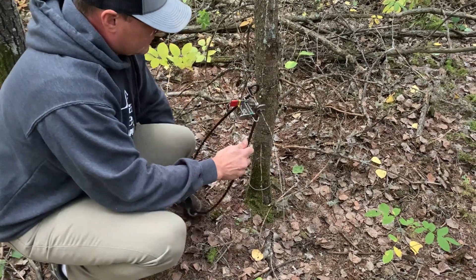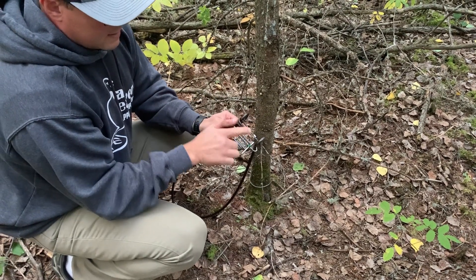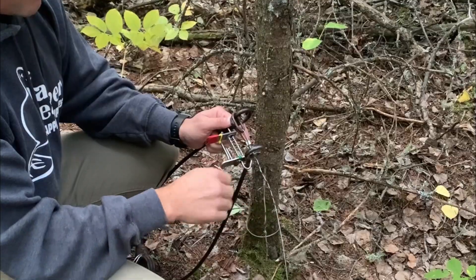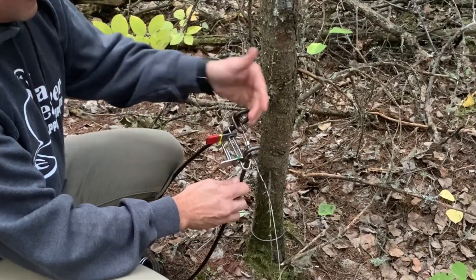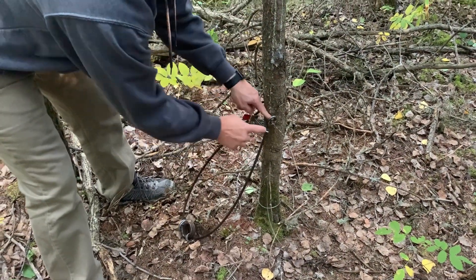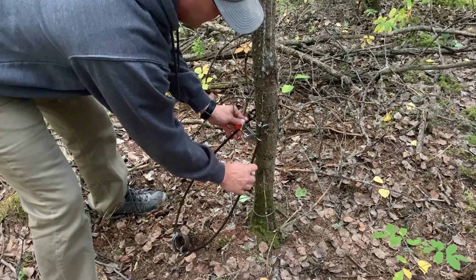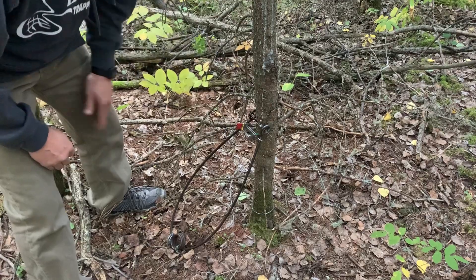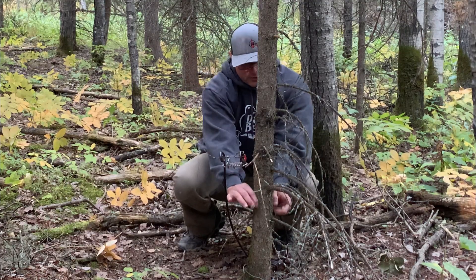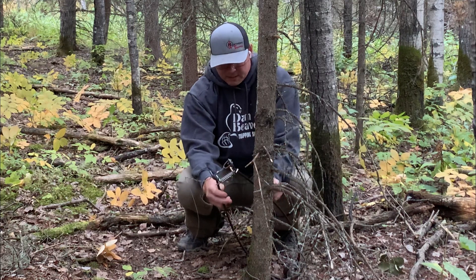How I like to set my rams up in the snow — you can see the lap link is on the opposite side. Sometimes if it's on this side the loop's going to hang crooked, so you've got to twist it over to get your snare at the right angle. Depending on which side it opens, that's the side I'll rest in the crotch of the tree. I lift my snare up to get it out in the middle of the trail. If I need to get it out further, I can take a piece of wire, go around the tree, and give it a half twist — just enough to keep it from sliding down.